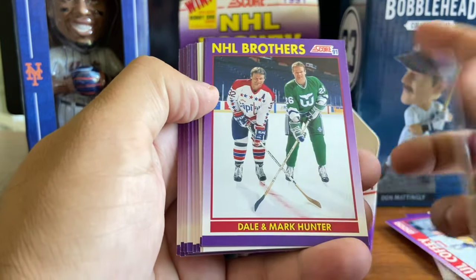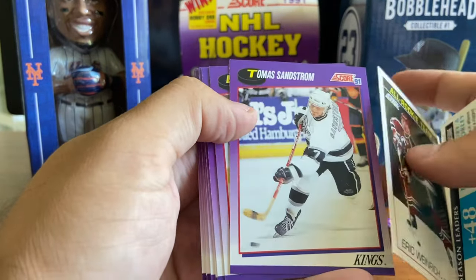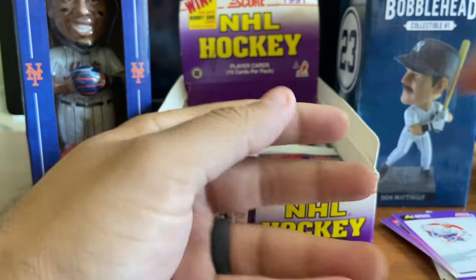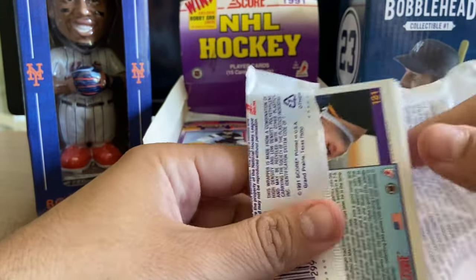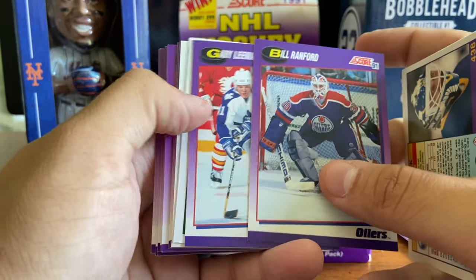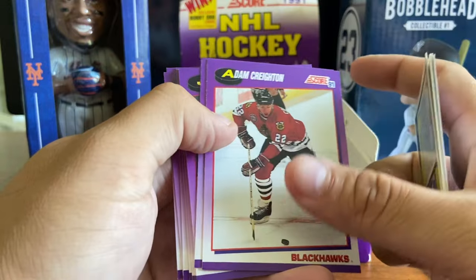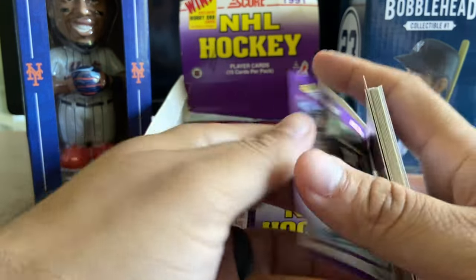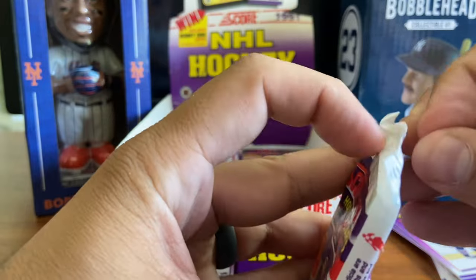These Score cards are relatively affordable - you can get this box for less than 20 bucks. You can see there's a lot of multiples - another Lemieux, another Theo Fleury, a rookie card, Al Iafrate, Ray Ferraro. They're not the best looking cards and the design is definitely early 90s in nature, but if you're looking for a low-end box where you can pull multiple cards of some top players, this is a great box. Notable players: Bill Ranford, Kirk Muller, Adam Graves. Hoping to find at least one Dominic Hasek - he's probably the best rookie card in the box - John LeClair also, and Doug Weight.